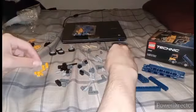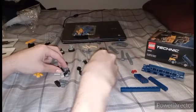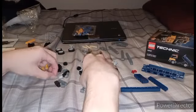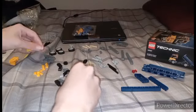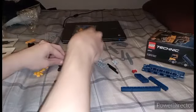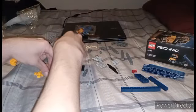Get all these right here. Black. These bits right here. Got more of these, and I got two of these, two of those, two of these, three of these.